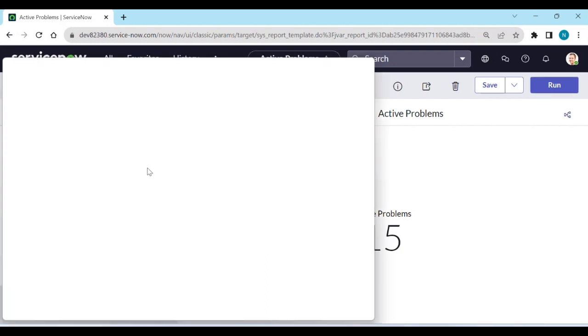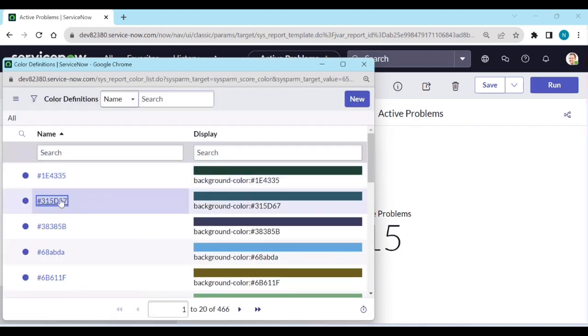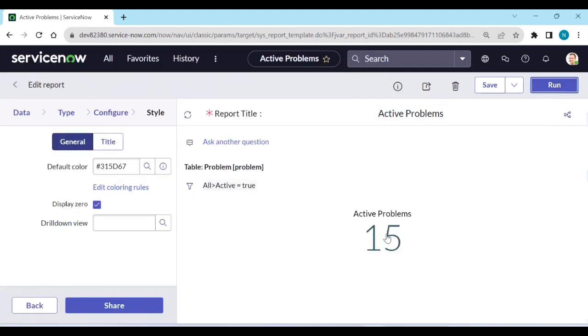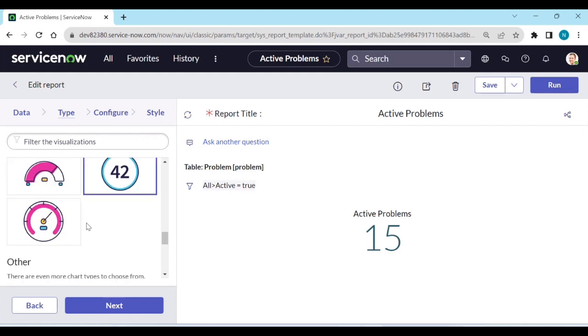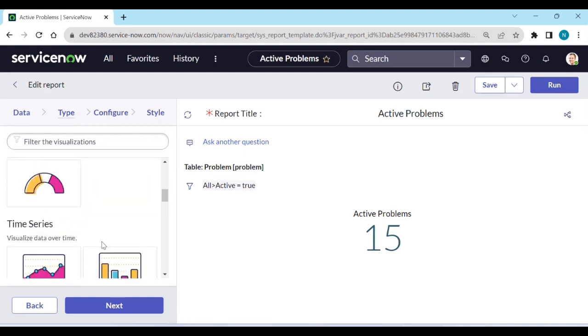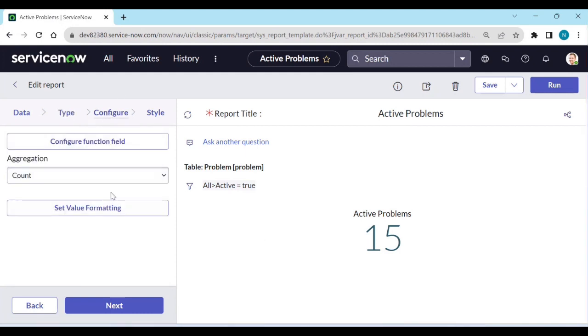If I change to other colors and run it, it changes like that. So for each and every type, you have different configures. You need to explore more by creating different types of reports. So that is how we can create a simple, basic report.